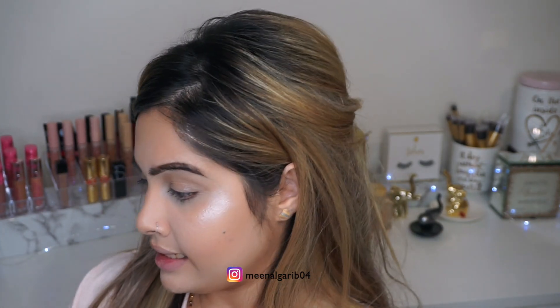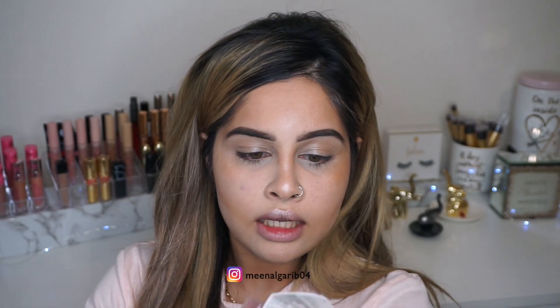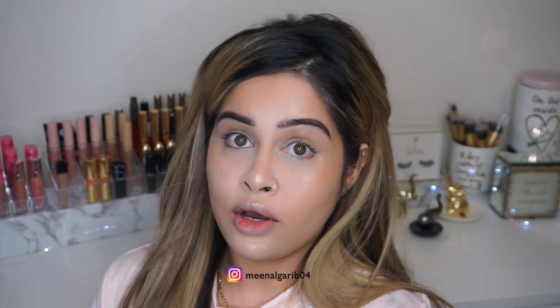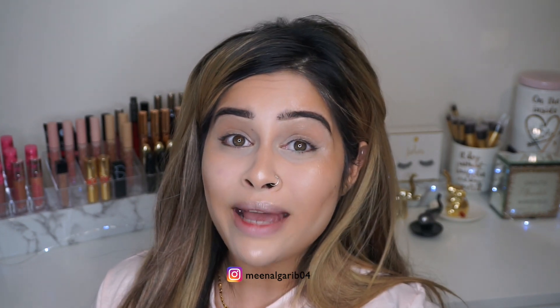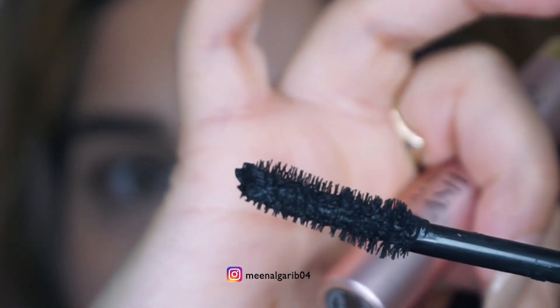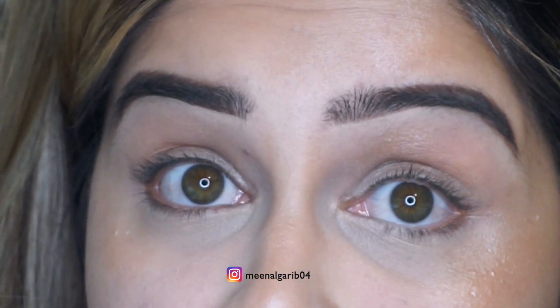Now this is how the mascara comes. I'm gonna open it — every review I've watched, everybody seems to love this mascara, and I'm always on the lookout for a good drugstore mascara, so I hope this works on me. Let me zoom in — this is how the wand looks. Pretty basic. Okay, let's give this a go — this is the first coat.